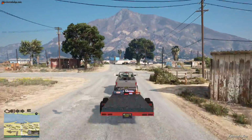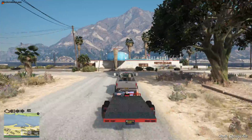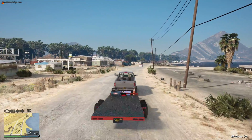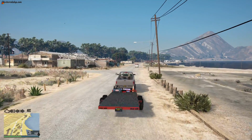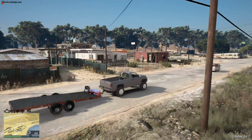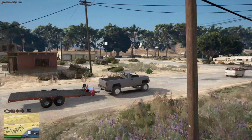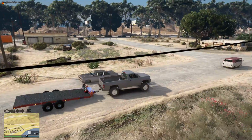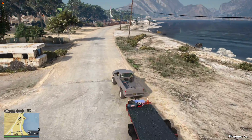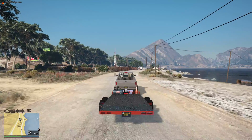They actually opened it back up. They closed down for a while, cleaned everything up, and then opened it back up because half the cars around here need to go to the junkyard anyway. You can literally look and see some cars that probably need to go to the junkyard. Yeah, that van, I stand corrected. One day we just need to go scrapping, get the vehicles and go scrapping.